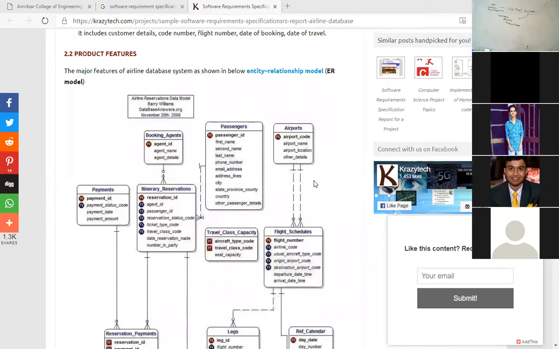It should not be that four students made the same document and said I did it from the net. No, no way. If you are taking help from the internet, it should be a help. It should not be totally copied from the internet such that two students have the same one. You can take help and include your own concepts and methods and your own knowledge in that SRS document. I hope you can now make the SRS document.